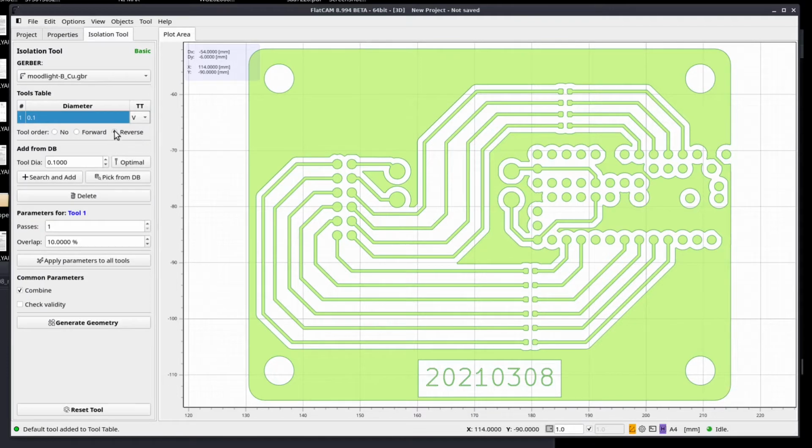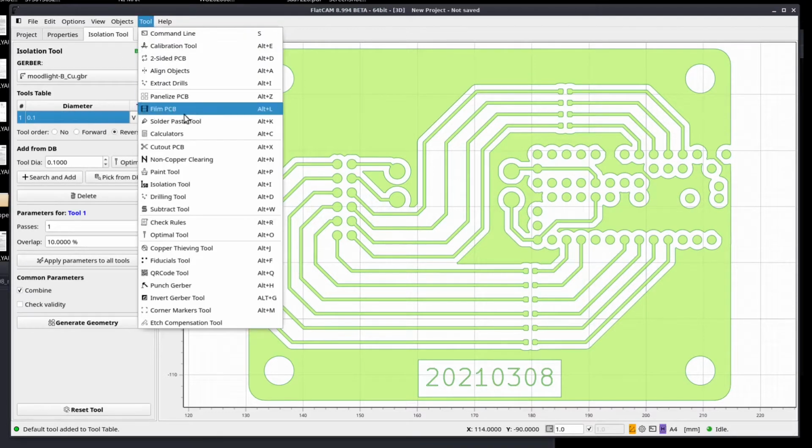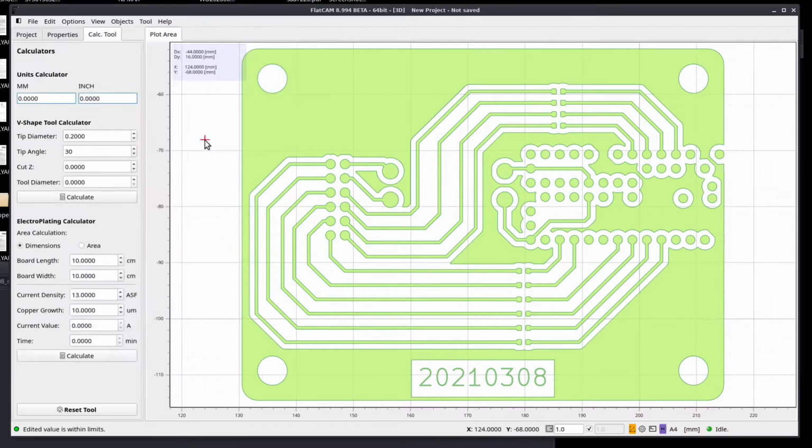We need to do isolation routing. Calculator. My tool is 0.3. It has an angle of this. We want to cut 0.1.